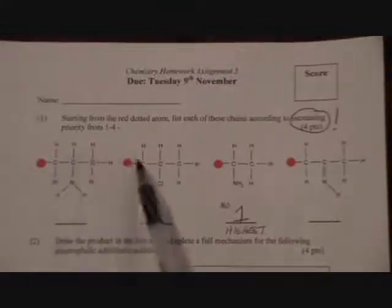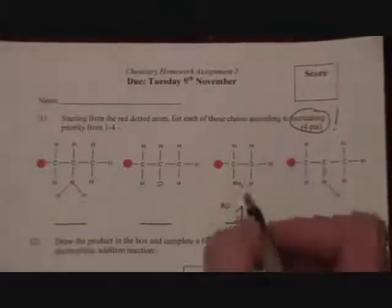So as we look at the first carbon in the chain for each of these 4 groups, the highest priority atom we can reach for these 3 are a carbon for the first one, a carbon for the second, but this third chain here, we can look down to the bottom of the molecule and straight to a nitrogen, higher atomic number than a carbon. So it actually makes this one the winner and the highest priority chain straight away.